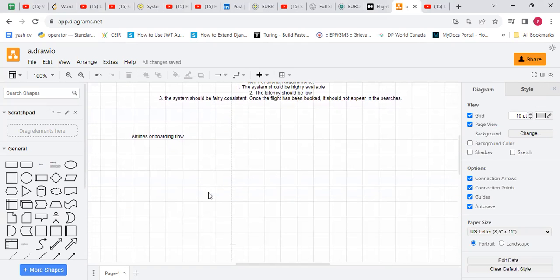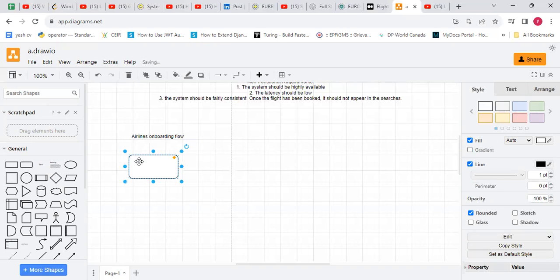Suppose there is an airline called Kingfisher, and Kingfisher wants to register a particular flight to a particular airport, saying that this flight is available between so-and-so time at this airport, and the source city is this and the destination is this. Okay, so first of all we will have the search service.